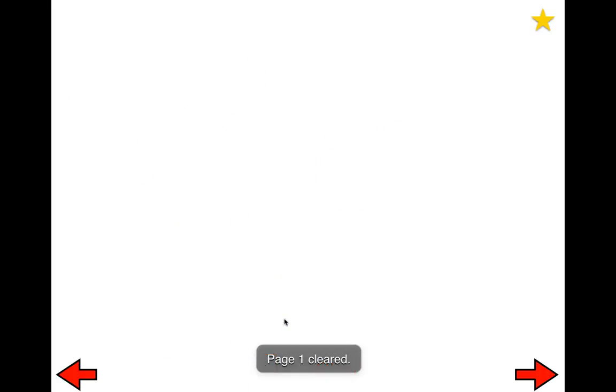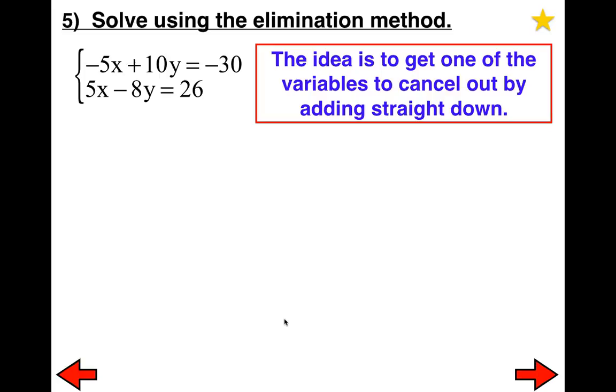Okay, so I also asked you to do number 5, so let's go ahead and check this one. Again, we're trying to get one of the variables to cancel out straight down. Here, what's nice is the x's line up, the y's line up, and so do the constants, including the equal signs. You got to make sure that that happens. Since I notice here the 5s are going to cancel out nicely, I'm just going to go ahead and put a line. These are inverses of each other, so that's going to go away. Now I'm going to be left with more positives, so that's positive 2y equals here. There's more negatives, and there's 4 more. Divide both sides by 2, and I'm left with y equals negative 2.